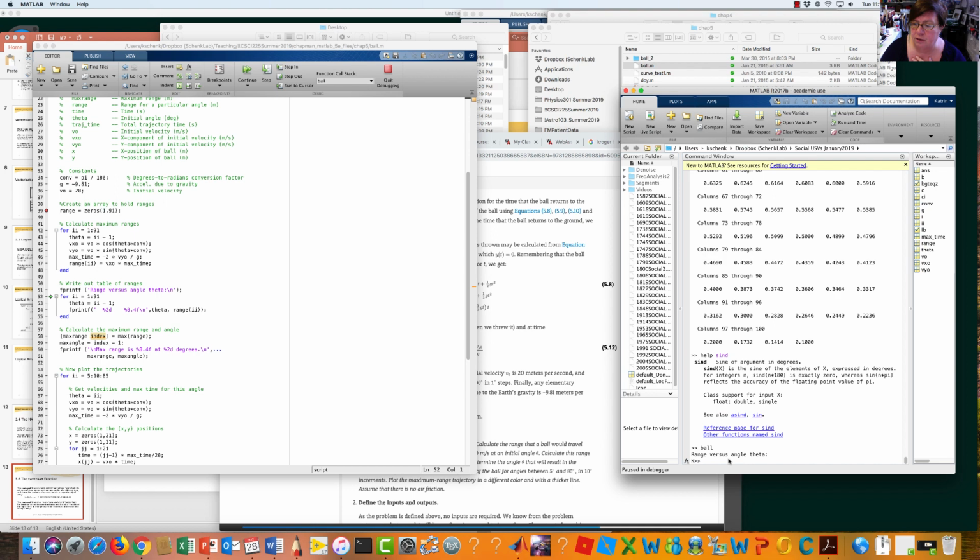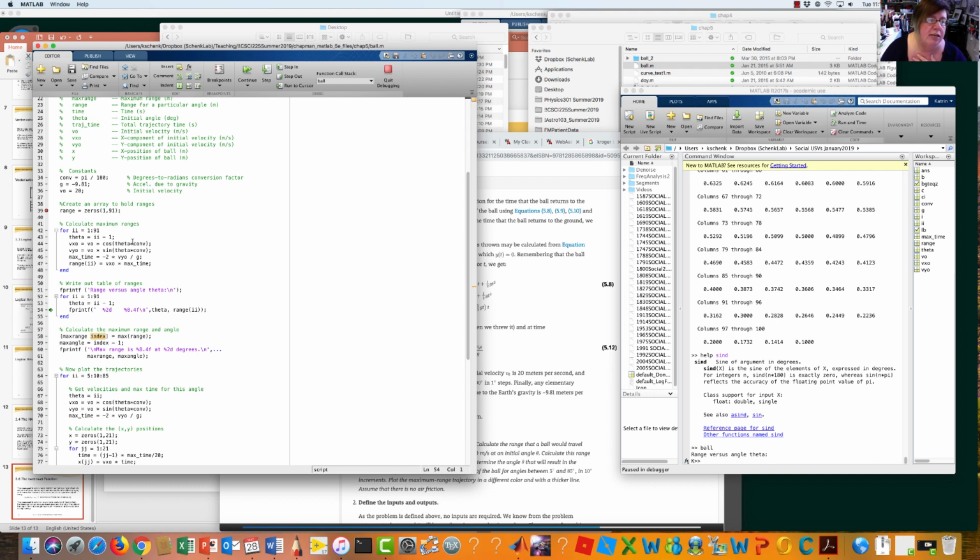And now we're gonna print. Okay, so here we go. Range versus angle, theta. That's what it just printed out. And now it's gonna go into a loop, and I'm gonna step in, and it's looping through theta again. Kind of not great coding practices. So it's a good exercise for you to take this code and make it a little better, right? Because it's a little old school and funky. Like, for instance, I would make theta into an array that just holds the values, and then I don't have to do this again, right? But, you know, that's what this person decided to do. Okay, so they're looping through theta and making theta again, right?